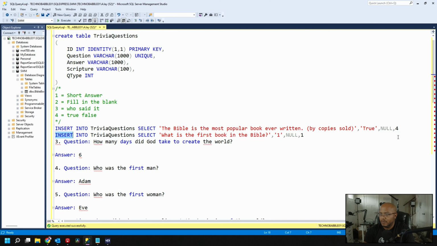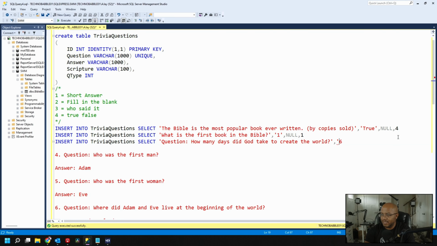And again, these are short answers, so we should be able to copy the same thing. Now you can see how tedious this can be if you have a lot of questions, but once we get everything set up, this will be something that is easily repeatable. And that's the reason why I did set it up, so that this will be easily repeatable with the intention of us doing this more.